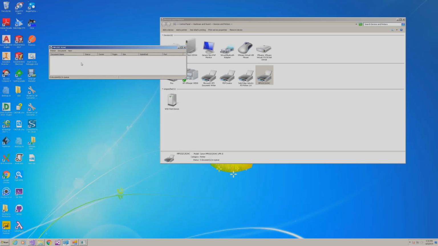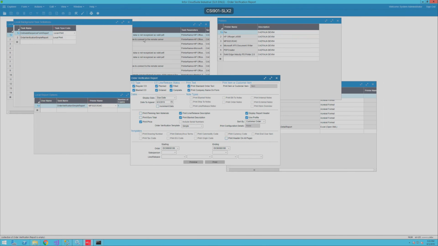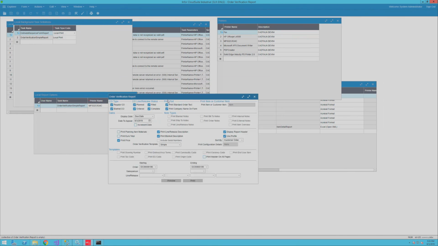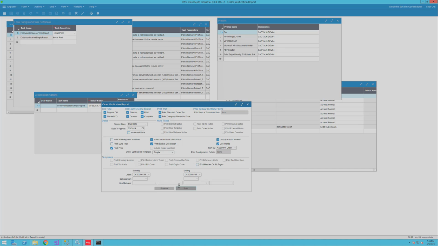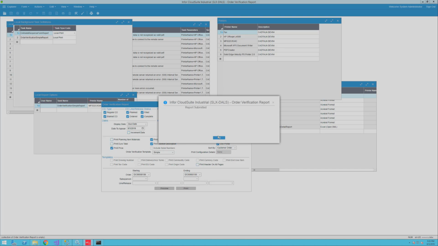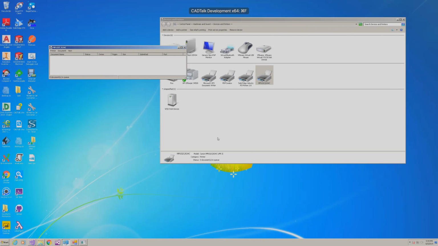Since this is a recording, it's hard for me to show you the report actually being printed out on the printer, but you'll see here at least that the job shows up to print out that actual report on my local computer. So this is my local computer, and this is the cloud. Let me hit the print button here. When I hit print, it'll say report submitted. I should be able to hop over here, and within a couple of seconds, you'll see that queue up, there we go, just that quickly, and it's now printed to my local printer here at my office.